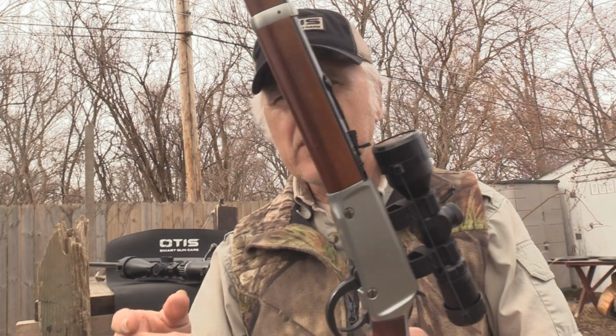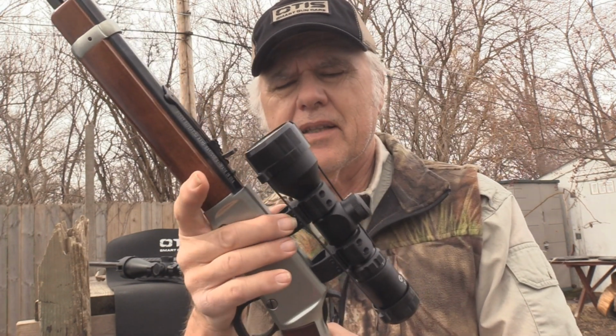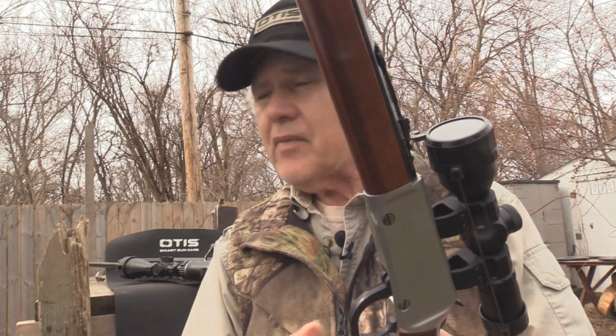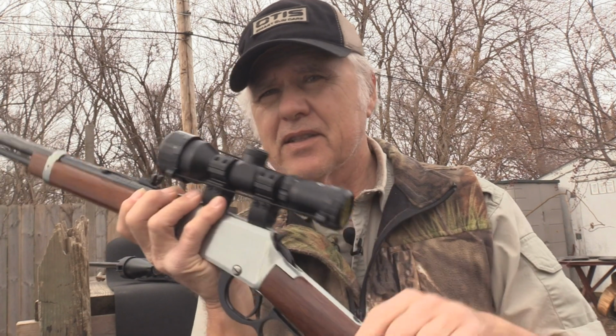So if you're looking for see-through rail mount scope rings, those are the two best I've found, the Monstrum, and I don't remember the exact model number when I got this. I don't know if it was a V1 or V2. For some reason it seems like it's a V2, but I'm not sure. And the other, like I said, you just look at them. And if they've got a screw through here or something that looks like it's going to block it, don't get them. Avoid it. Because I did, and they went back.